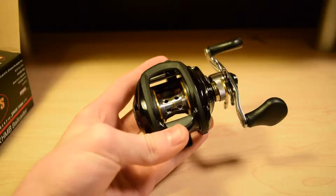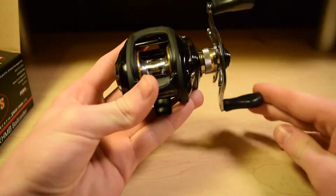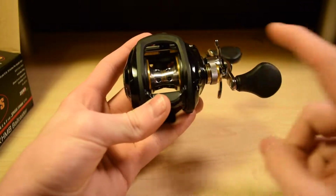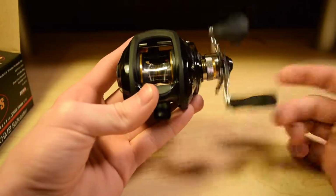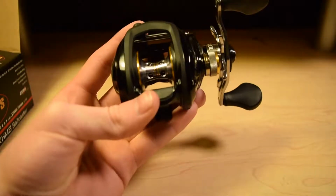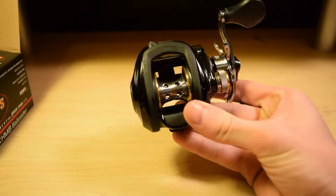8.3:1 gear ratio, which, if you guys don't know what that means, it is every single time one full rotation of the handle, that spool will turn 8.3 times, which is fast, very fast. I'd say the average speed is probably 6 or 7, but eight speed's up there pretty quick.